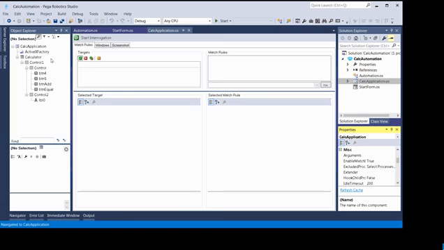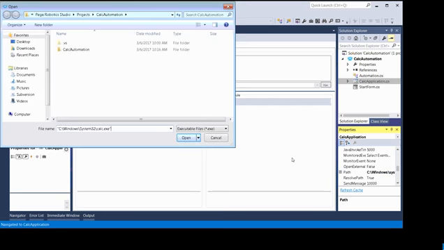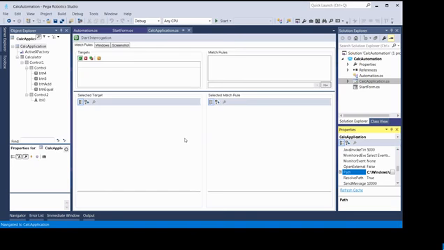Make sure you have selected the application here and go to the path property. Open this window and paste it. So it will point to the right exe.